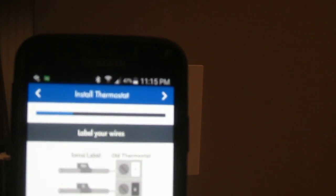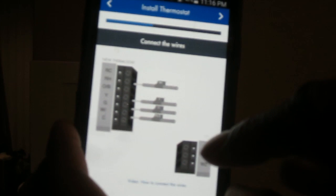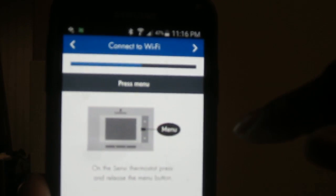It's still green — then it says you're about to label the wires, and it notes the tricky part: remember the RH situation — it's going to go to the single R on the new unit. Then it tells you to remove one wire at a time, how to disconnect and reconnect, unscrew the wires — walking you through every single step. It shows a diagram of where the wires went, which is exactly what I've already done.